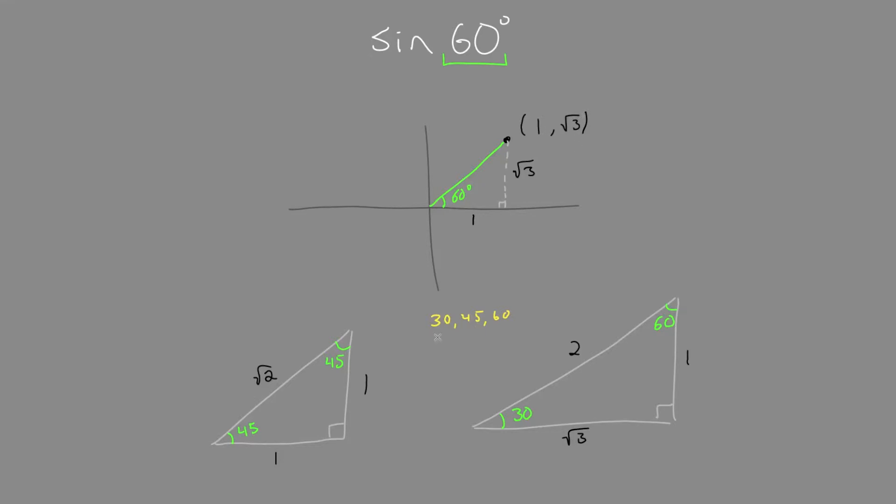Sometimes the angles are given in radians in terms of pi. In radians, this would be pi over 6, or pi over 4, or pi over 3. We'll recognize these as our special triangle angles.